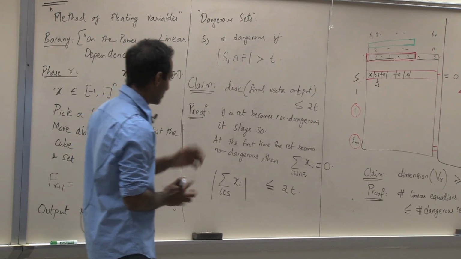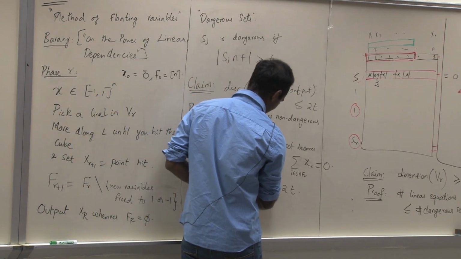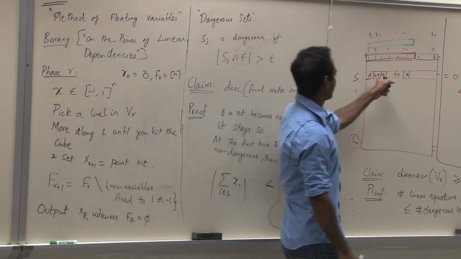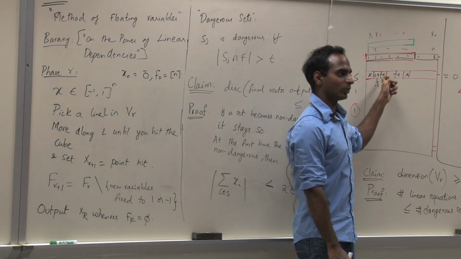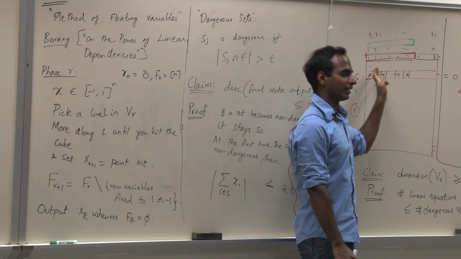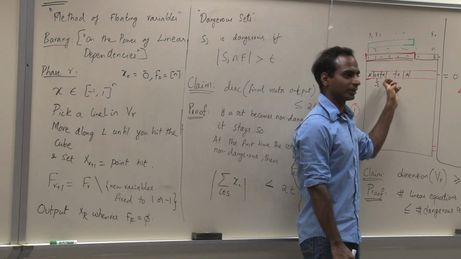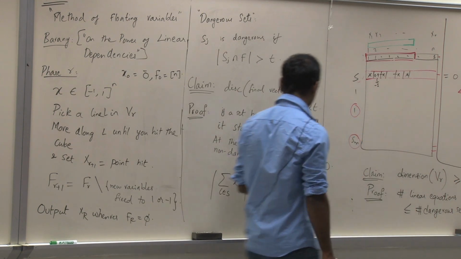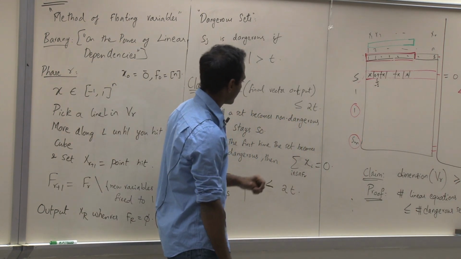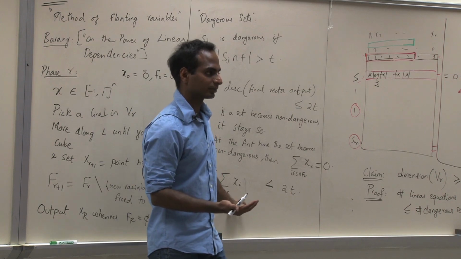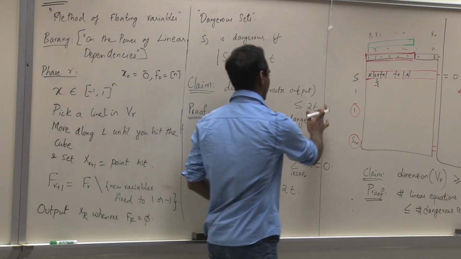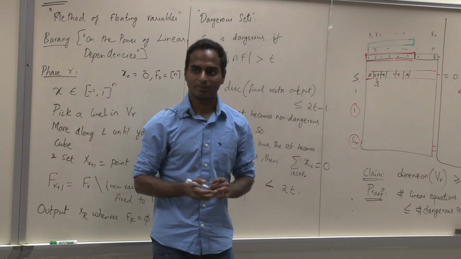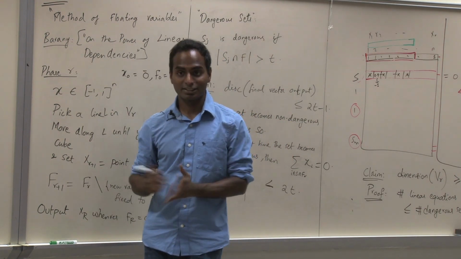And you can also squeeze in a -1 here, because if it were 1 here, you're not going to go to -1, you'll just stay at 1. You can only go from 0.9999 to -1. So the net change is actually strictly less than 2. So the sum is less than 2t, and since the sum is actually an integer, it has to be less than or equal to 2t minus 1. Okay. So that's the proof.